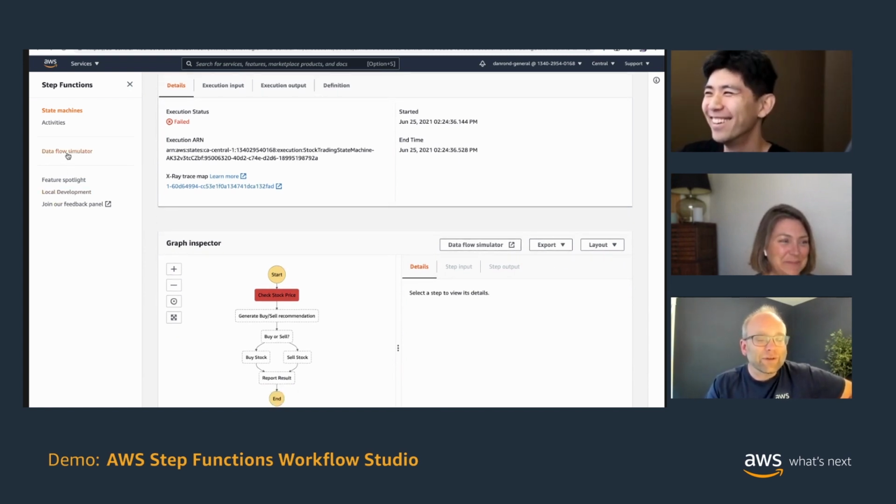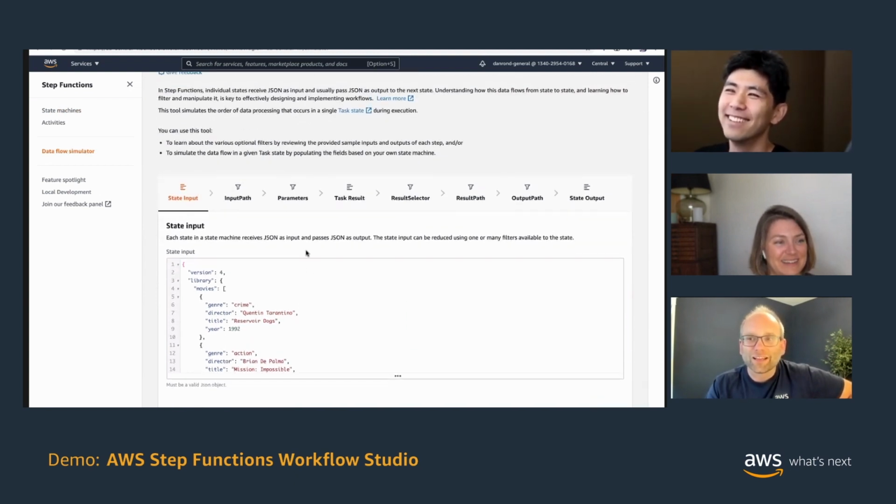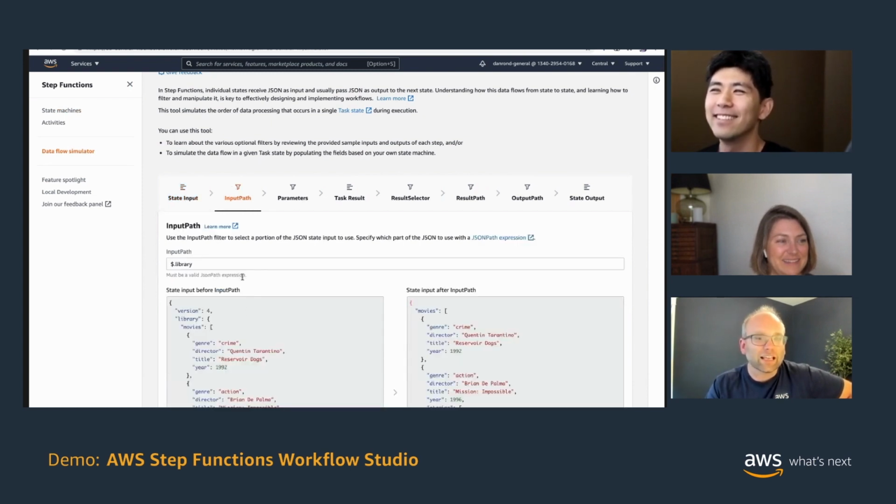And one other thing I want to point out, because I mentioned it can be kind of tricky to craft the data flow for your workflow. This is a little simulator that helps you out, and you can edit the code here, and it shows you the before and after.